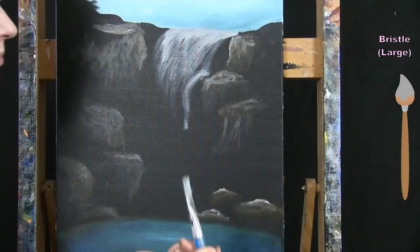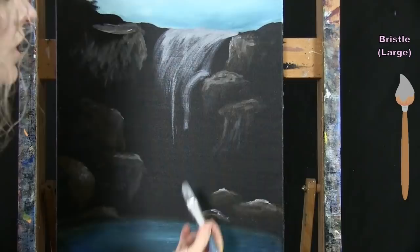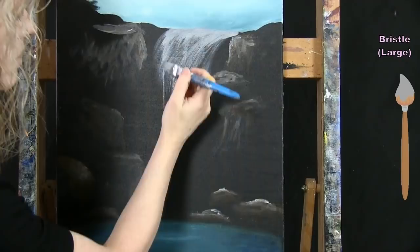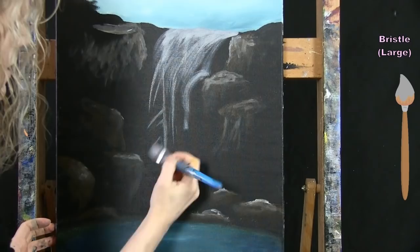At this point, I'm not going to put more paint on my brush. What I'm going to do is dip my brush in my water, which is going to allow me to have very fluid paint on my brush. And this is going to allow me to keep this translucency of the paint as I come down. I'm going to be bringing it down, gravity is taking over, but in a couple of areas, I'm going to take the paint and just splay it out like it has hit something and it's splaying outside of the main waterfall area.